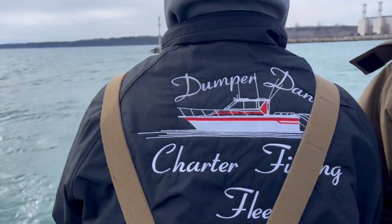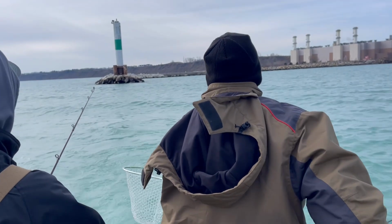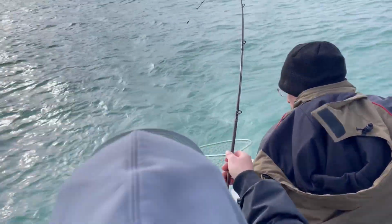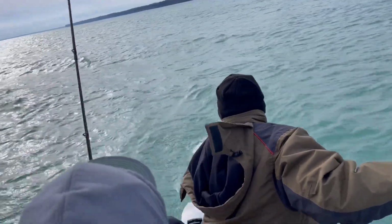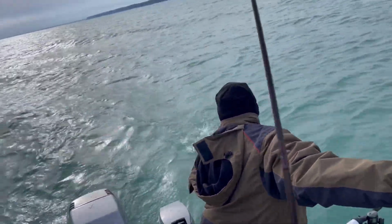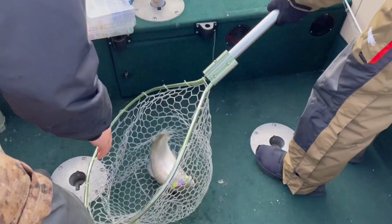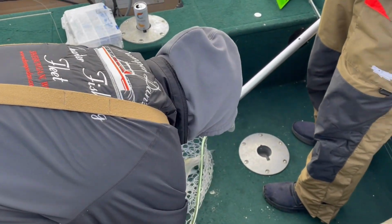See if we can avoid Tanner taking my glasses off this time. Oh, new stud on the middle. No, it's the Wonder Wolverine on the inside of that, one that hasn't gone all day yet. It's only got a 3-mile leader on it. Got him. One of my favorite brown trout baits, but hadn't gone until now, is the Wonder Wolverine, the gold.